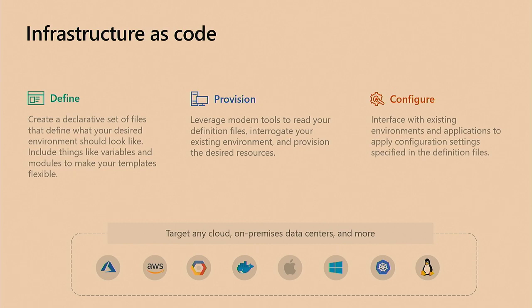If you look at a modern cloud-native application, we've got platform as a service, we've got microservices, maybe running in something like Kubernetes or Service Fabric, we've got serverless functions, database as a service, message queues, IoT Hub, all kinds of different pieces together. I might have 40 different things in my application, and it's constantly changing. With something like Azure Functions, I might be deploying a new function every single sprint.